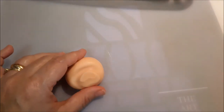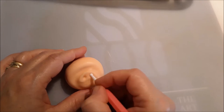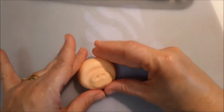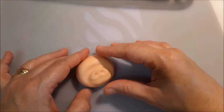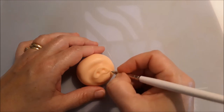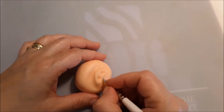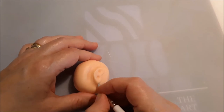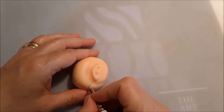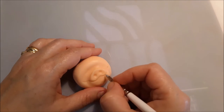Good. Now I'm going to open her nostrils here, and I'm going to give her a cute smile. Let me just check back on the design. Okay, let me see if I can make her smile with this. Okay, so I'm just going to follow the base of the nose. That way we give more definition to the nose as well, right? And then just keep going with a pretty smile to the side. Cute.